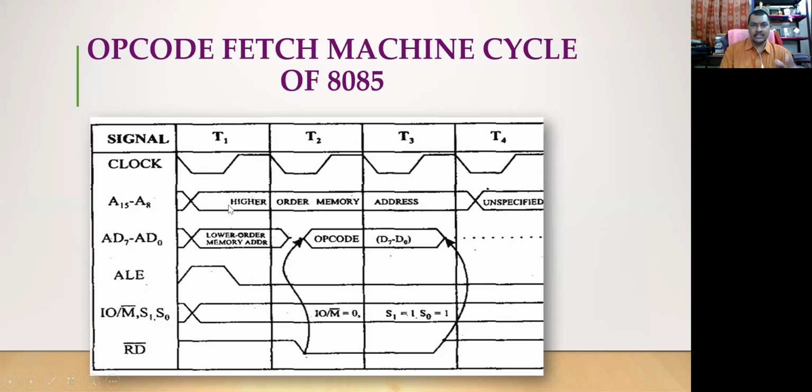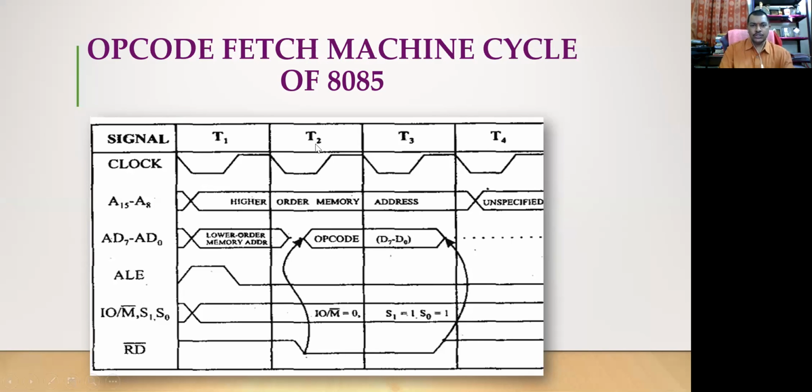So now the address is being given to the memory location. Then the status lines IO/M bar, S1 and S0 are given. If you are able to see here, it's low, then read. So we have to read. In that first T1 cycle, the read terminal is high, which implies that read is not going to be performed right now. Read is going to be performed in the second timing cycle clock pulse, that is T2.